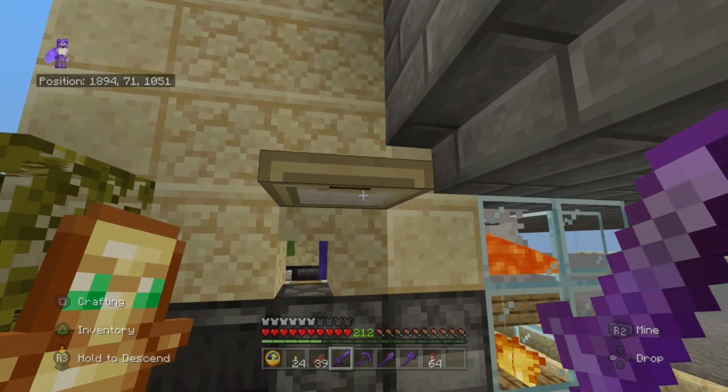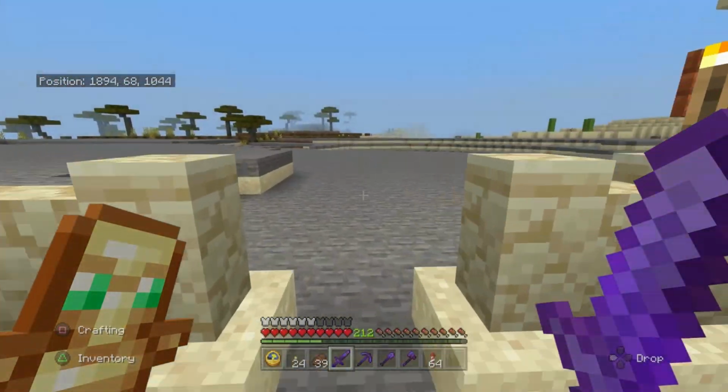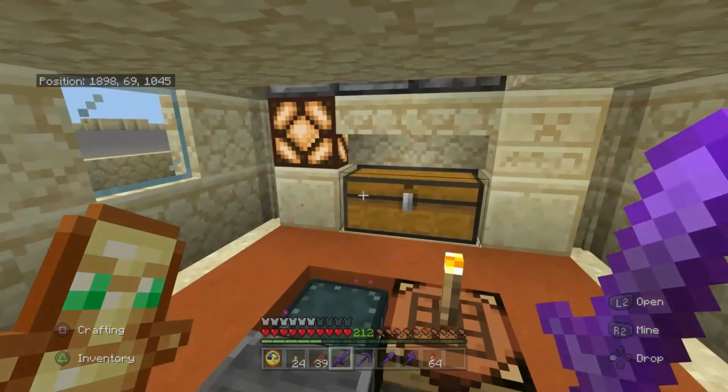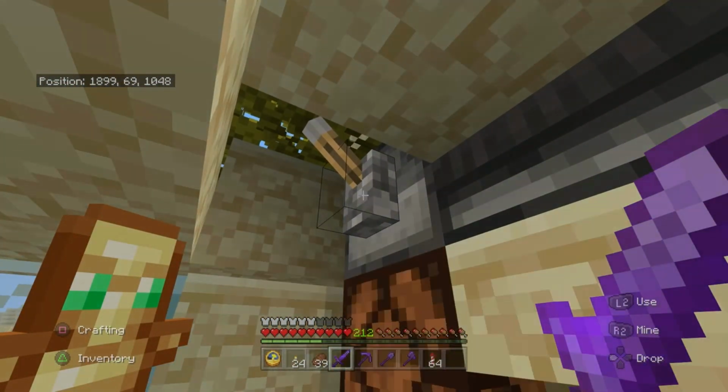It's easier when there's no mobs in there. If you're finding you're not getting any drops at all even after doing that, all you need to do is fly away 100 blocks, fly back.